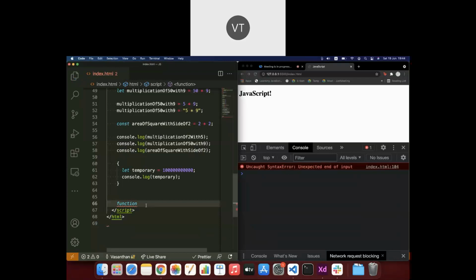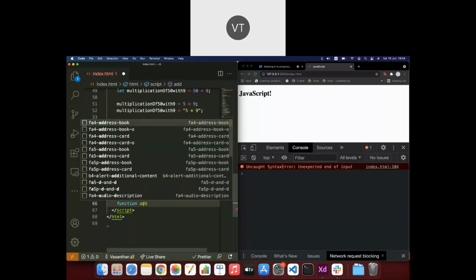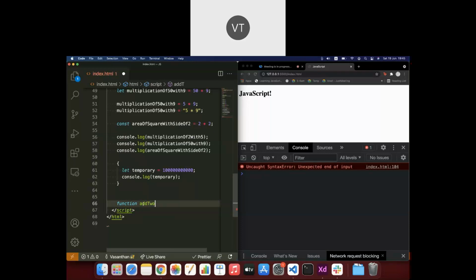Yeah, so the way in which you can create a function is similar to a variable. Instead you should use something called a function, which is also a keyword, and which is followed by another name. Let's say this function is going to add two numbers.